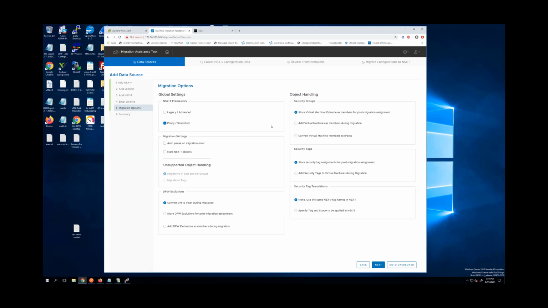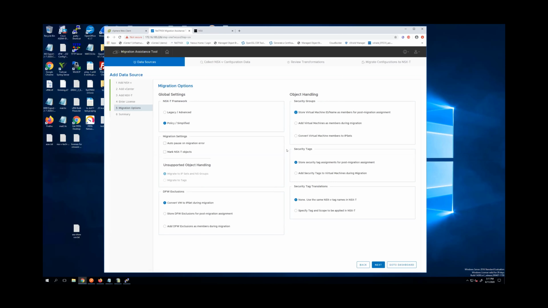We know what you're trying to do, so we're going to take an intent-based approach, meaning if you've got a cluster in the source of a firewall rule, instead of just stopping and saying, go fix this, we'll say, hey, this isn't supported. You may want to move it to something else, but if you don't, we'll move it for you. We know what you intend to do. You want every VM in that cluster to be the source of a firewall rule. So why don't we move that into either an IP set or put the VMs, if its scale is okay, into a source security group or NS group. We're going to take care of that heavy lifting for you so that at the end of the day, you're going to have an equivalent migration.